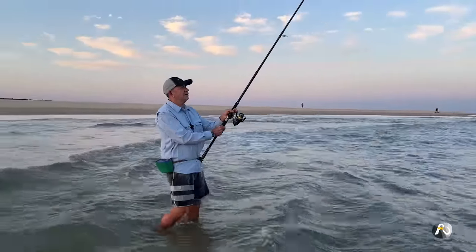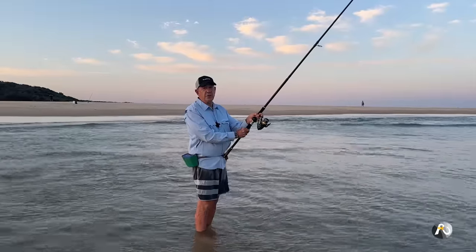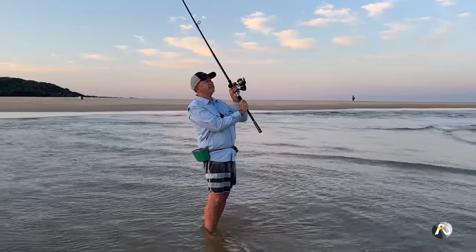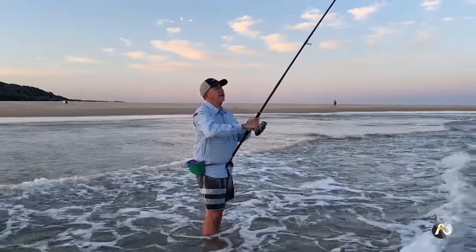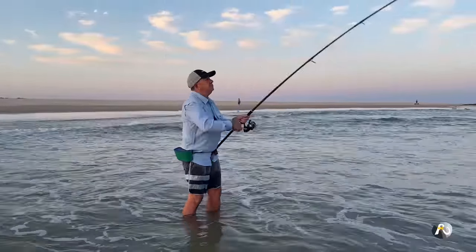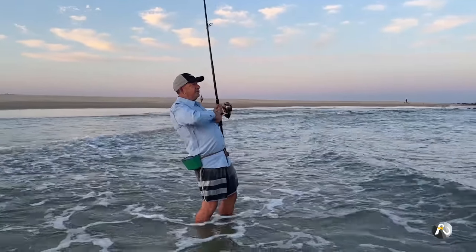That was a good bite. Why didn't I strike? I had a really good bite, but I didn't strike. I was waiting for it to take it more. Wow, that was a good bite. Why didn't it take my bait? I probably should have struck then. I think I'm caught on the edge of a rock again. It's got to get it off that rock. But that was a solid bite then. I'm going to wind my line in and check it.